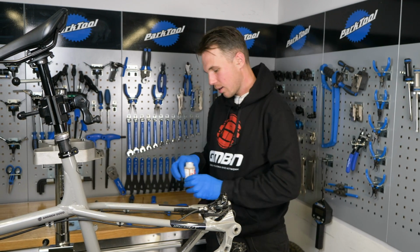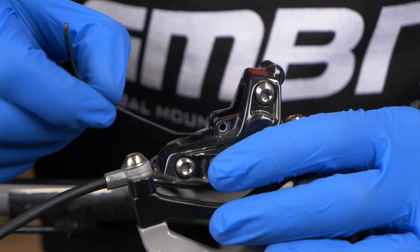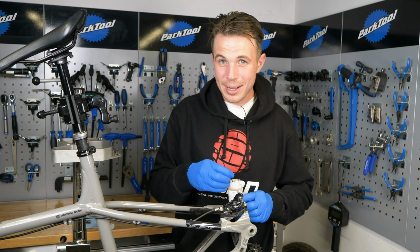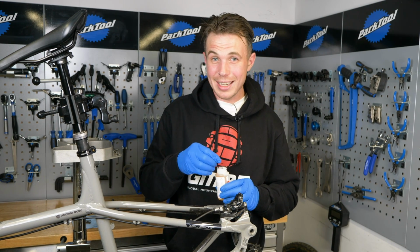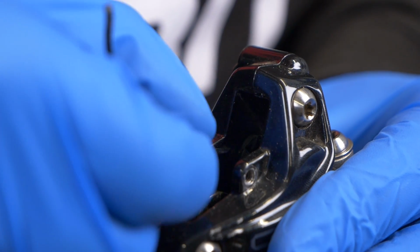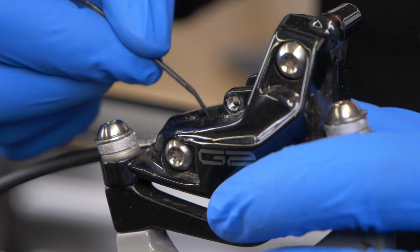And then I've got my DOT fluid. We're going to get our cable tie and use it as a little applicator for the DOT fluid. Now we're not trying to douse them, we're not pouring this over the whole caliper, we're applying small amounts of it to the pistons, okay? So you just start at the top and wipe around. You almost want it to be just one ring going around the piston.